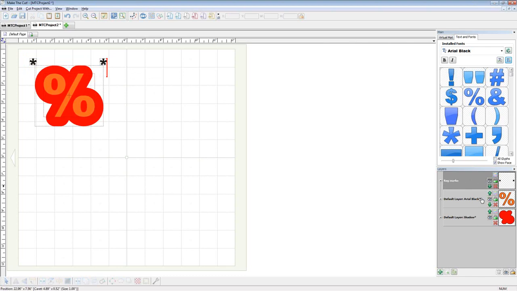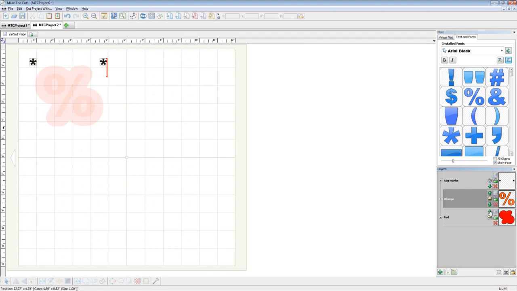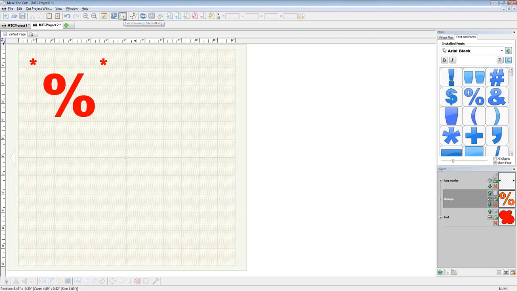I'm always going to cut those, right? So when I cut the red vinyl, I'm going to have the registration marks and the red layer. I'm going to call this red. Excuse me. And let's call this orange. At any rate, I would cut this in the red layer, so it would look something like this. Let me do it without moving my mouse, and you can see what it looks like. And then when I cut the orange vinyl, I would close the red layer, open the orange, leave the registration marks, and when I do that, it's going to look like that.